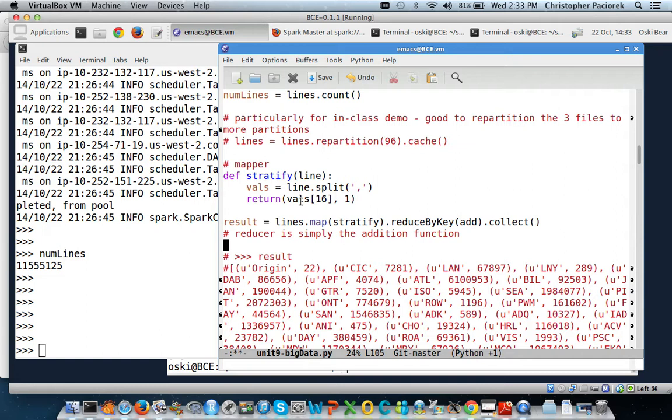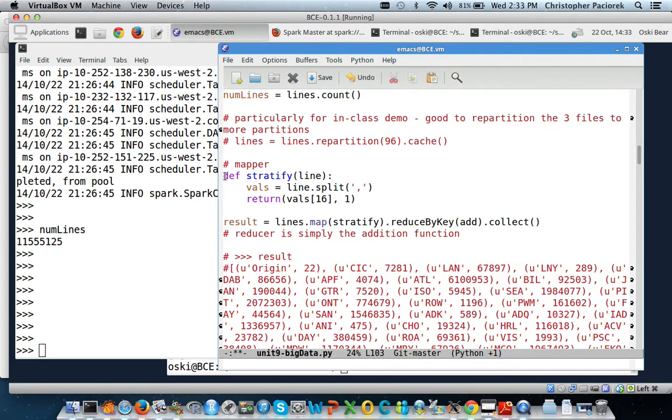So I'm basically creating a huge data set that's just airport 1, airport 1, airport 1. And then when I want to do the reduction, it's basically going to take all those keys that are the first column, group on them, and then sum up all the values. But all the values are just 1, so it's just counting up however many there are.